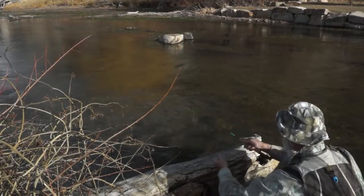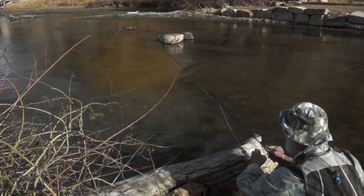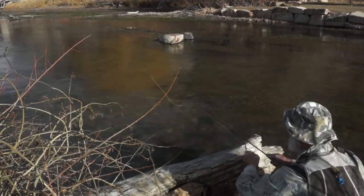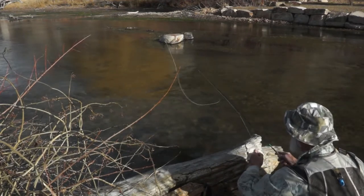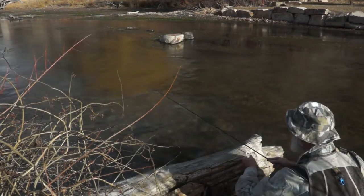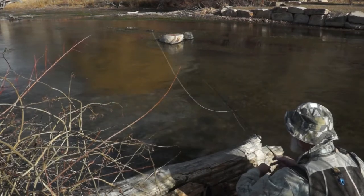I was in a good spot there, now I'm in a different spot. I'm casting upstream, and this is a difficult place because the current's coming down. I can't get a good drift. The trout are there, but I'm not getting a good drift. I'm getting a lot of hits and they're spitting it out. You would think that's a good location, but it's not.